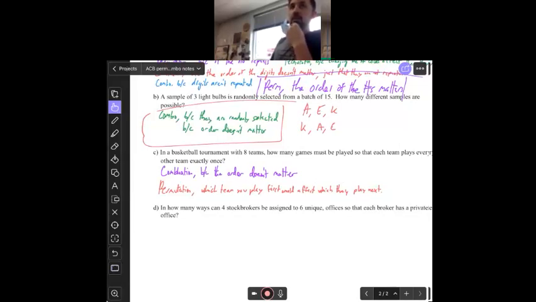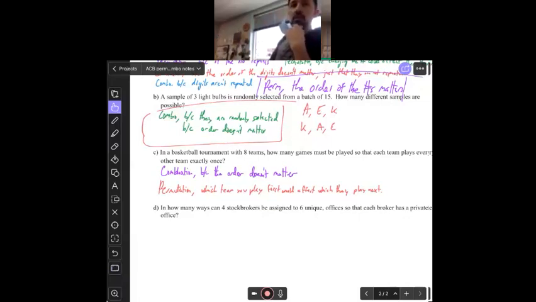So if I drew out light bulb B, wouldn't that then affect which light bulbs I would have to pick from next? But it doesn't matter if I pick B, then D, then F, or if I pick F, then B, then D, right? As long as I have those same 3 light bulbs, it shouldn't matter what order I pick them in. So if we're team 1, as long as we get to play teams 2, 3, 4, 5, and 6, it doesn't matter when we play them. In the end, we've played all 7 other teams. Didn't matter when we played them, right?